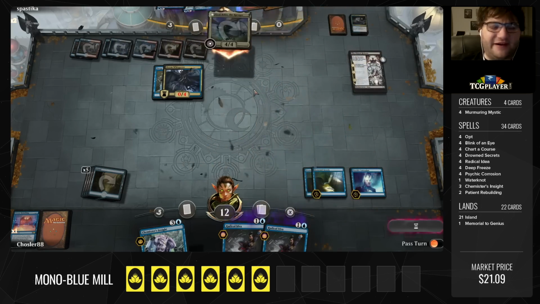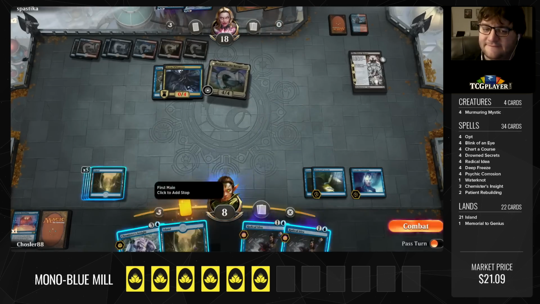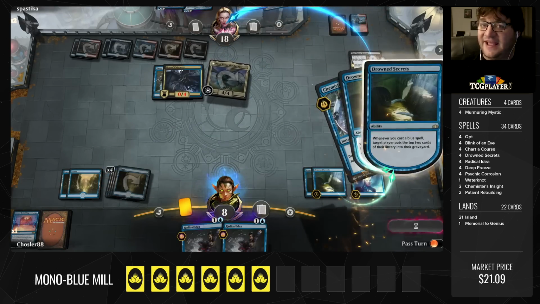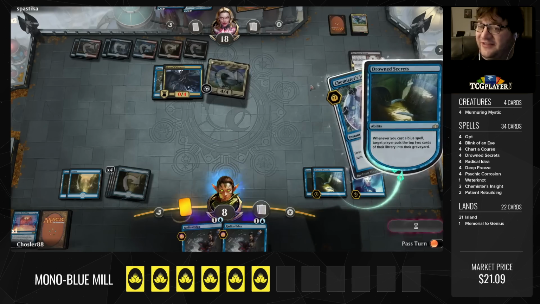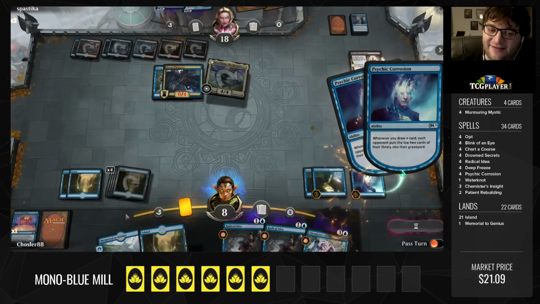Yeah, I don't really care about sacrificing creatures. This was actually a complete do-nothing turn from our opponent. That was not good for them. And now we hit our land. We're going to make them mill, what is this, 6? 8? We're going to make them mill 8 right here? 4 from the Drowned Secrets and then 4 from the Psychic Corrosion? That's pretty good. We hit a couple lands.